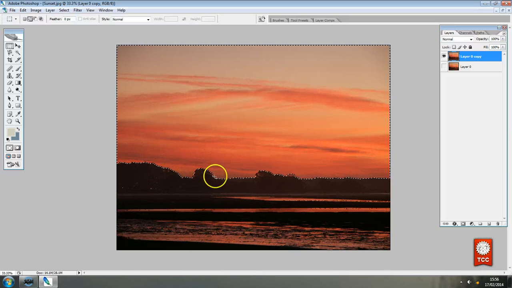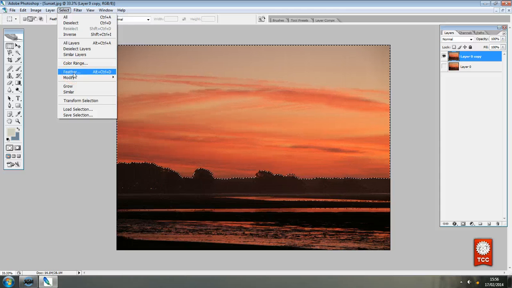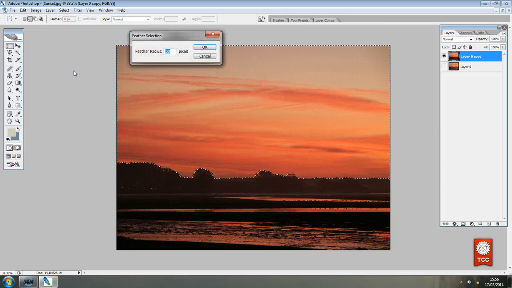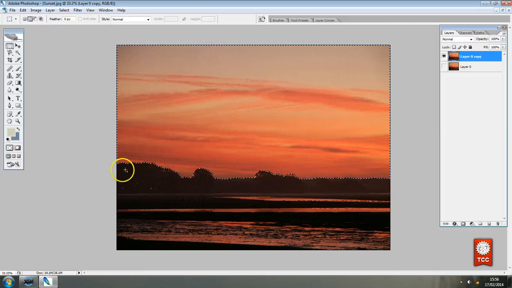But now we've expanded the image, this really what we want to do now is to smooth it, feather it in other words. So we go up to select, feather. We don't want to feather it 50 pixels because remember we only expanded it by 5. So if we select 5 again, click OK, what it has done is smoothed that image, that selection area by 5 pixels.